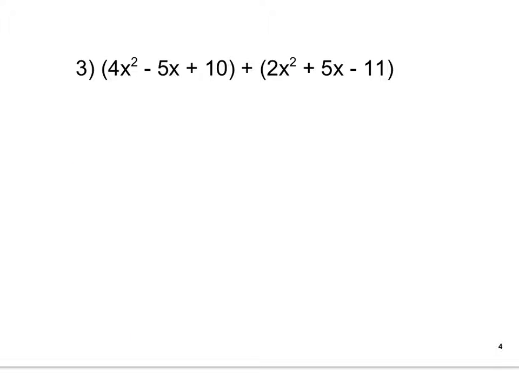All right, here we're adding right now polynomials. So here this is a trinomial, 1, 2, 3 terms, plus another trinomial, 1, 2, 3. What I like to do when they set it up like this is line it up, so that the like terms are on top of each other. So put this first, the first one goes first, or on the top.